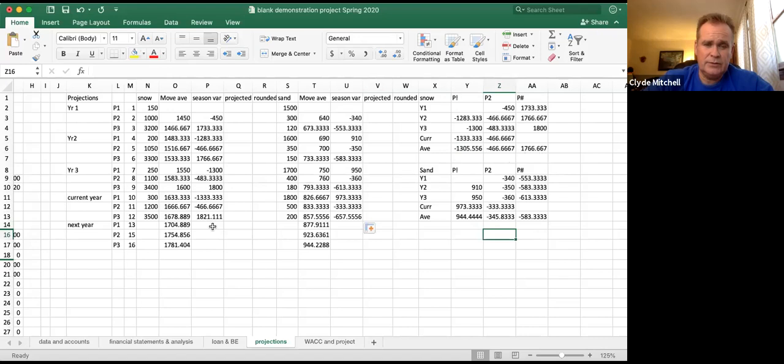So how am I going to use this? Well, in period 1, you can go over here and check that it actually works, but I can bring in my seasonal variation. My seasonal variation for period 1 must be 1300, and for period 2 it's equal to 466, and for period 3 it's equal to 1766.